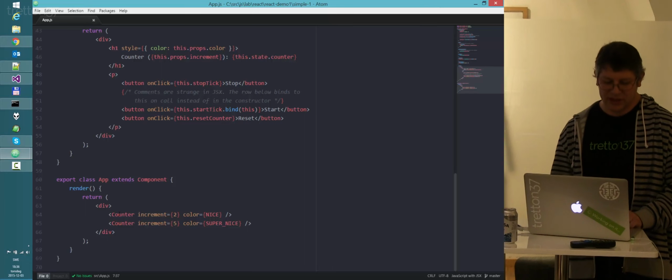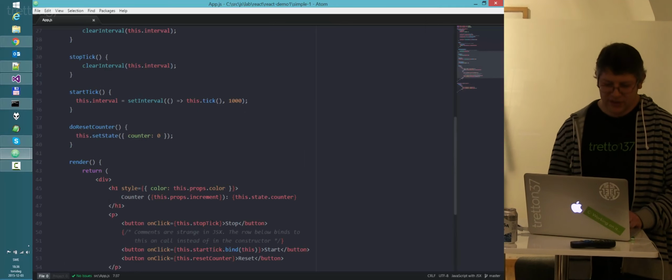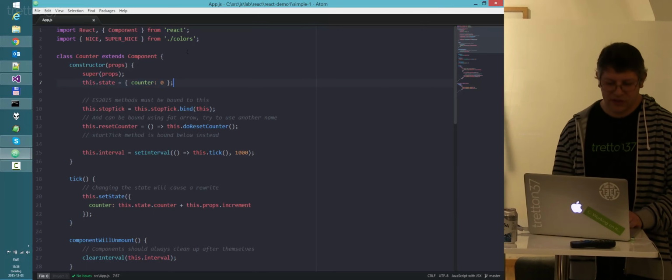So I say I want to use one counter, and I send this increment thing to it and set it to 2. And then I have a color here that's nice. And then I had another counter that says increment to 5 and color super nice. And those are just imports I got from colors, so I don't have to go into what the colors are.